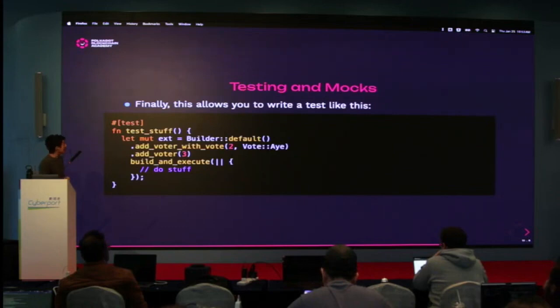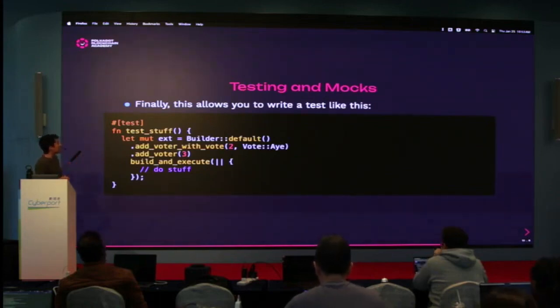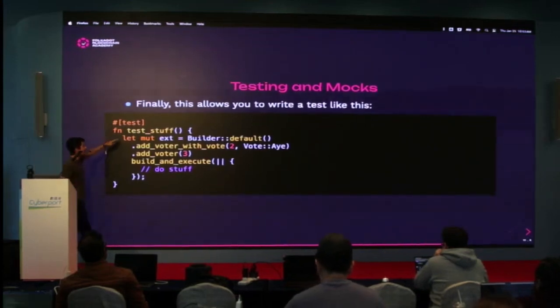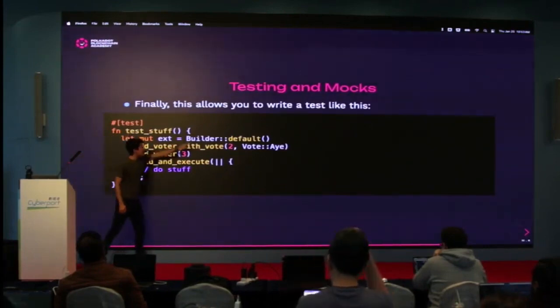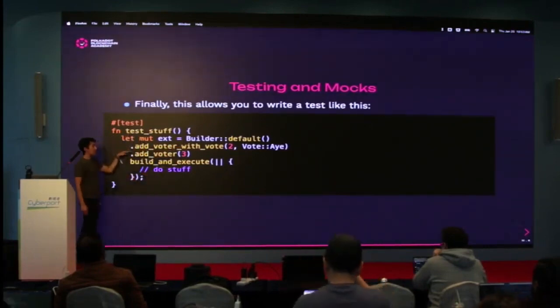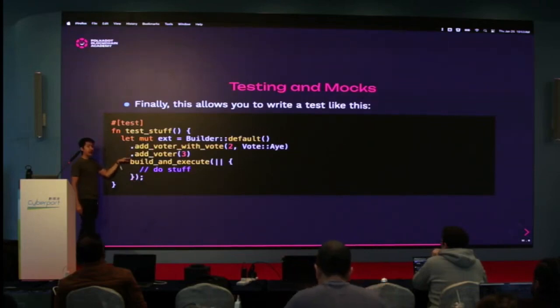So finally, this combination of tools allows you to even make extensible tests. You can actually, with these tools, create something like this. I have a test here. I have a builder with default, and I even expose functions which allow me to configure those internal setups as I want, right?